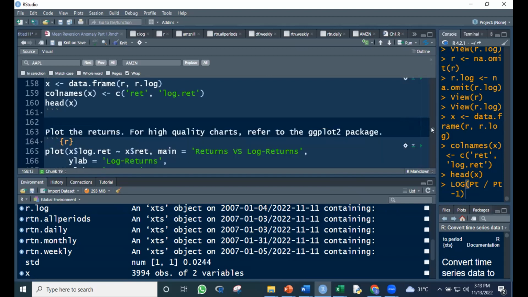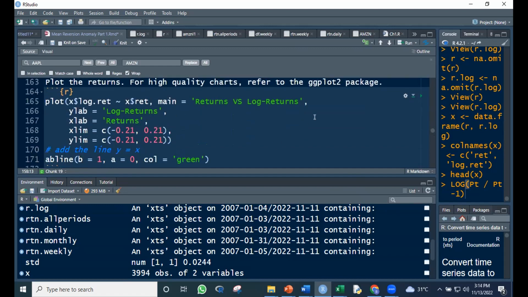All right. So plot lang natin, pakita ko lang na halos pareho sila. Okay, so this is just a basic plot. If you want a better plot, you can use the ggplot2 package. So ito, pinaplot natin sa x-axis yung log return, so this will be on the x-axis. Tapos on the y-axis will be your returns, no? So returns versus log returns. Okay. Ilagyan natin ng definition natin.